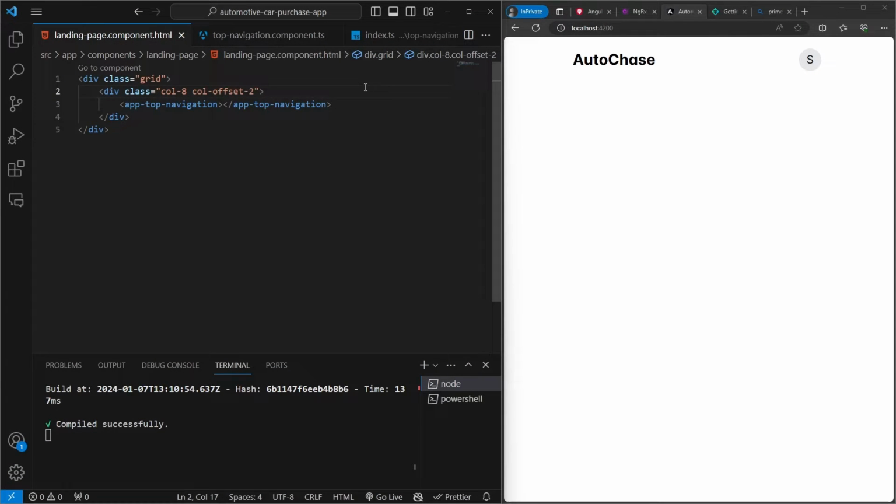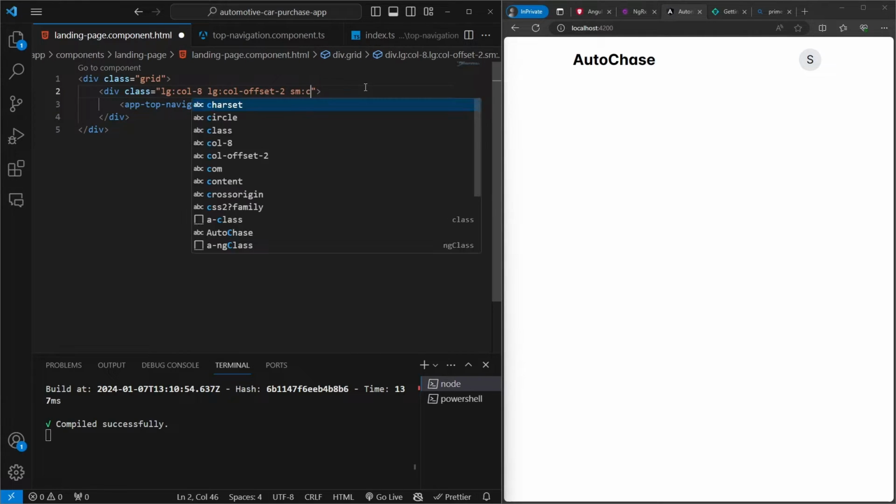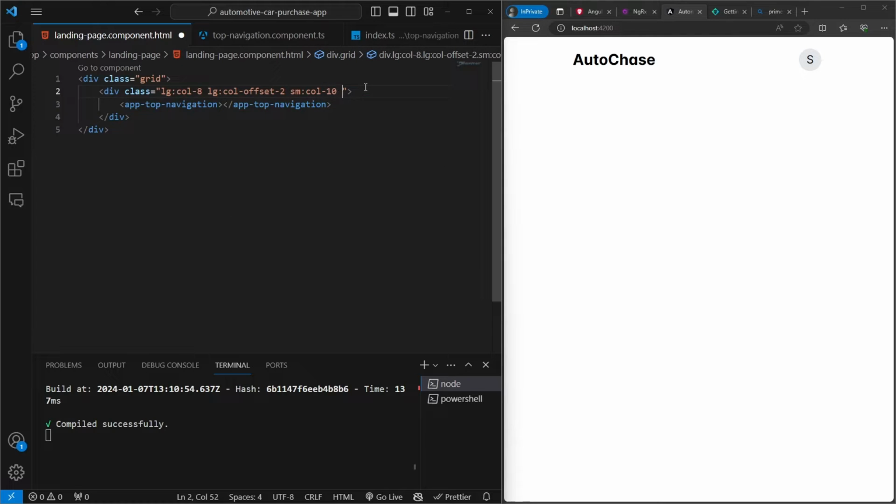Now I can also do something like this: on the larger screens it should be something like this, but as I approach medium displays or SM displays, my column should then shift to 10, and with the SM sizes, my col offset should then shift to 1.